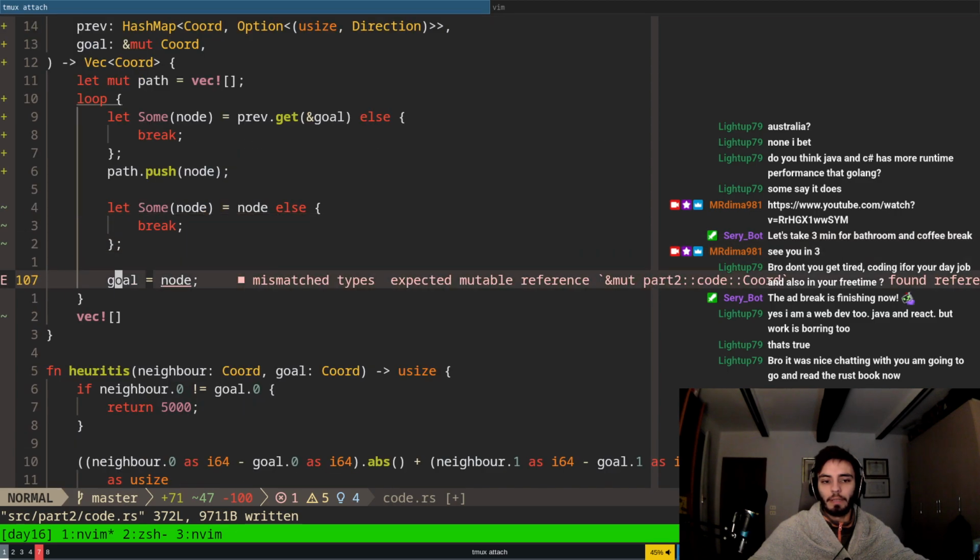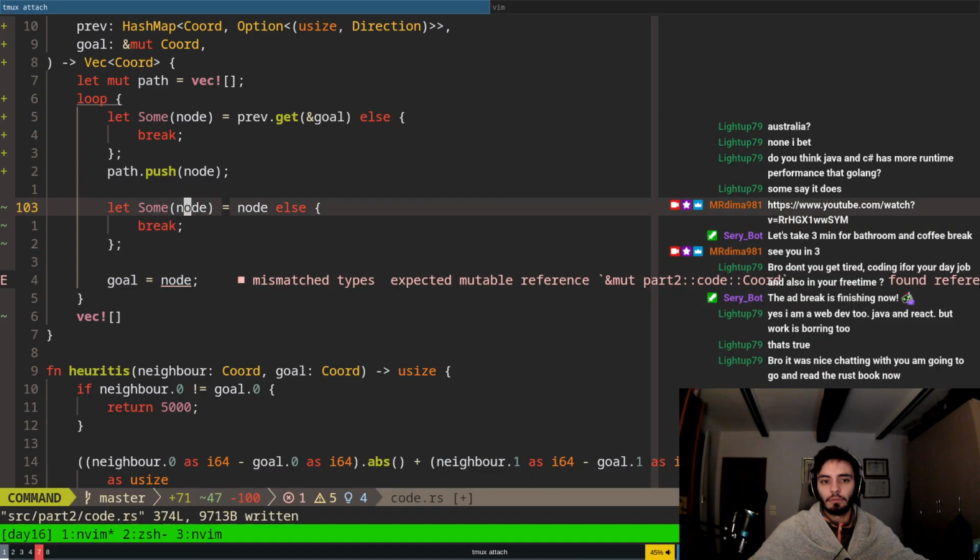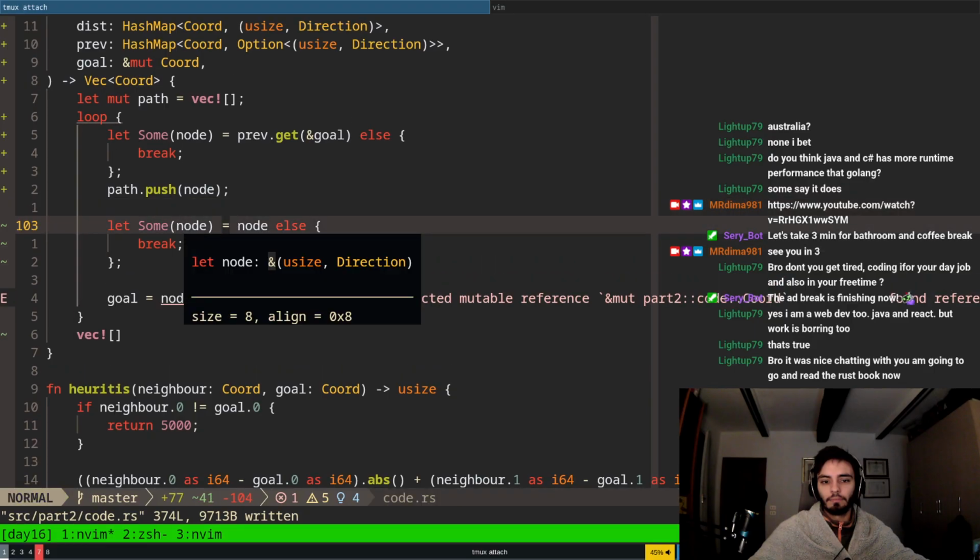God damn it, please. Dot zero. See size. I want the coordinate. The fuck? What do you mean use size direction?